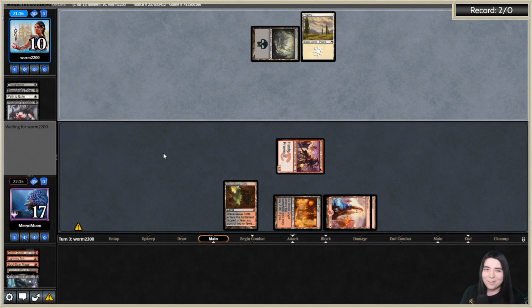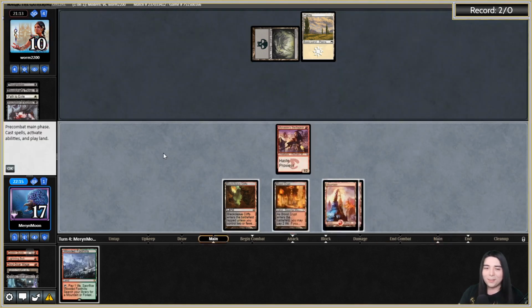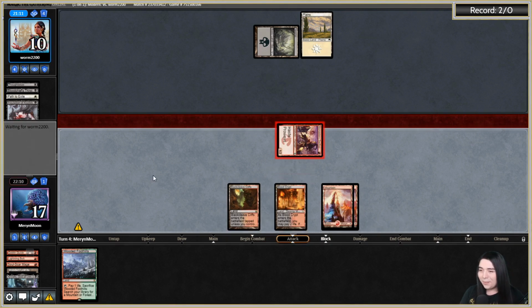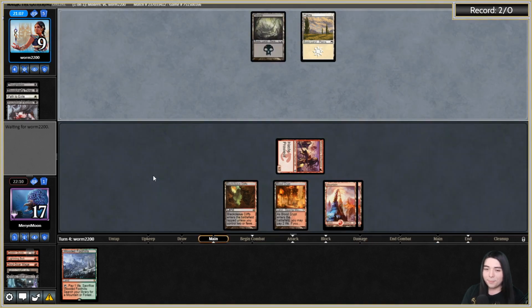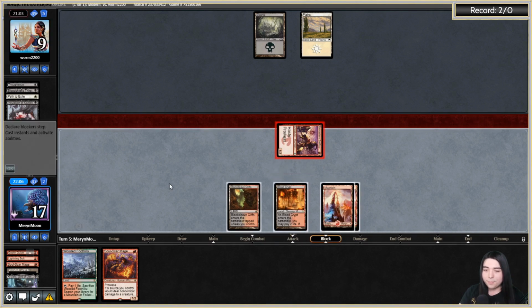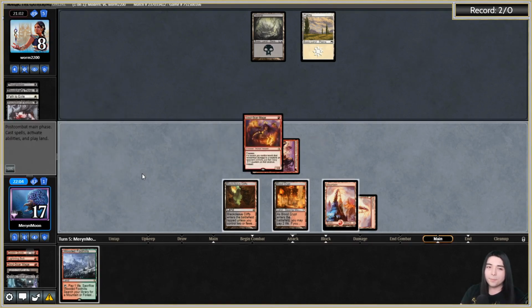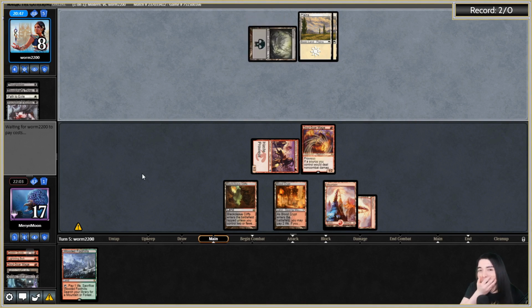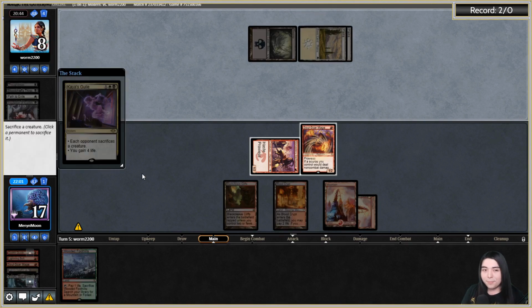No! This is so annoying. They have so much removal. Oh, wow. Another land. Can we not? They're not hitting their lands, but they're sure hitting their removal. And now I'm starting to get a little flooded. Need some spells. Give me quad Manamorphos here. Chain them. I'm tired. Oh man.